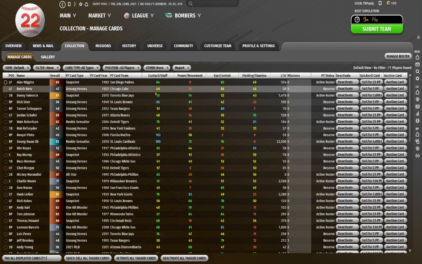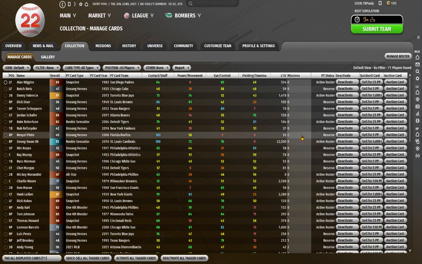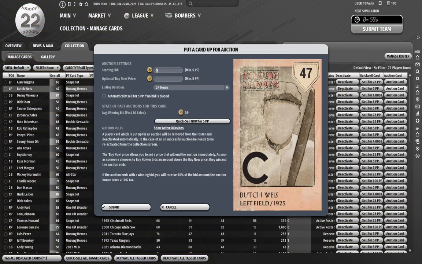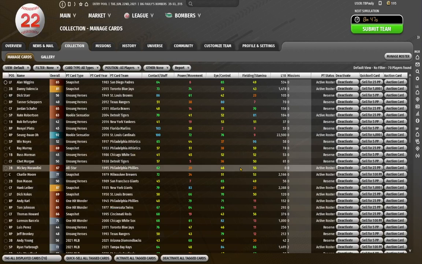Okay. So I just flipped it so the ones on 0 missions come up first. By the way, if you have Sung Hwan Oh of the St. Louis Cardinals, you could get him at the last 10 sales were 22.5. Wow. Butch Weiss will be 30.90. When you submit it, there you go. So just look for these players on reserve.